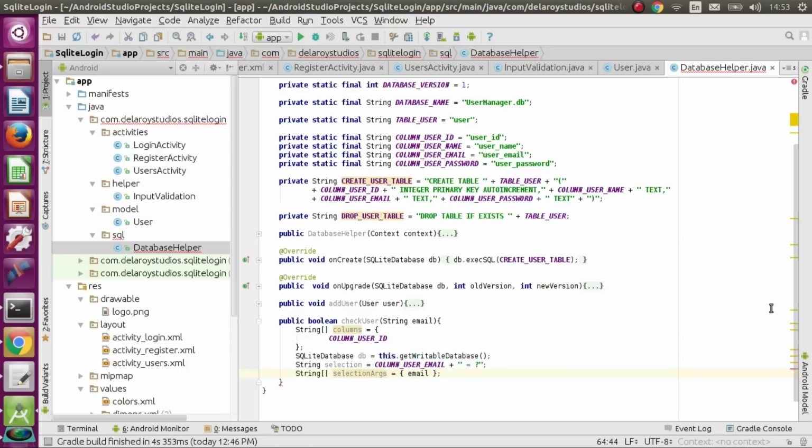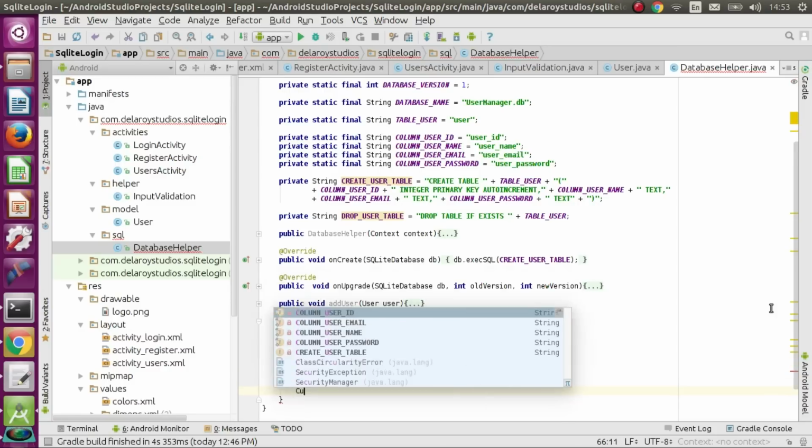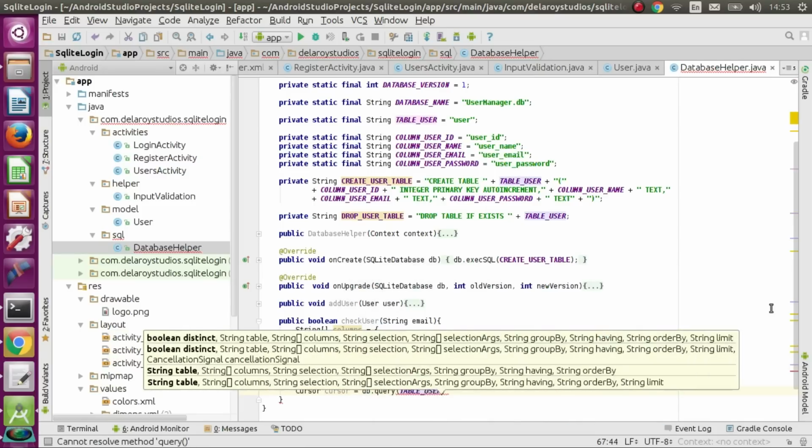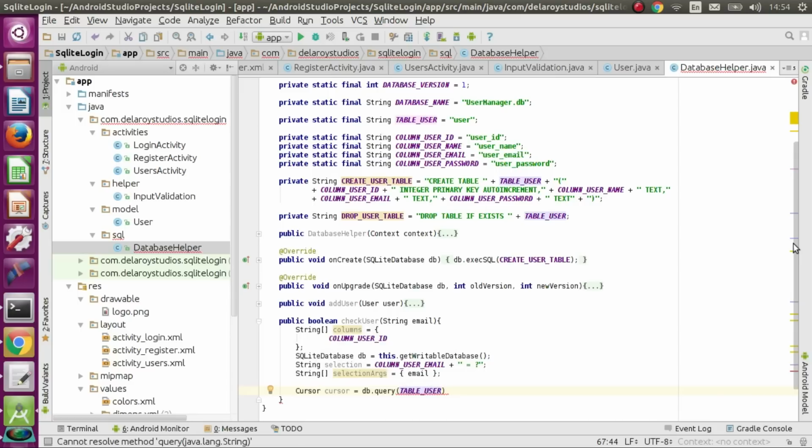That's fine. So now we have the query function, which is used to fetch the records from the user table. This function works like the way we use the SQL query. So the SQL query is equivalent to this query function we'll be creating, and we're actually going to select user ID from user where the user email equals to this. So a query of that nature. Now let's quickly have the cursor to do that first. Cursor, have a cursor object, db query the table user. That's the user table.